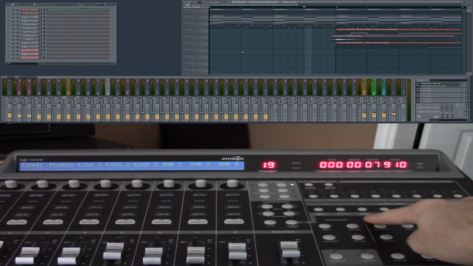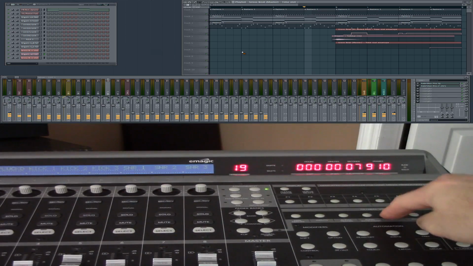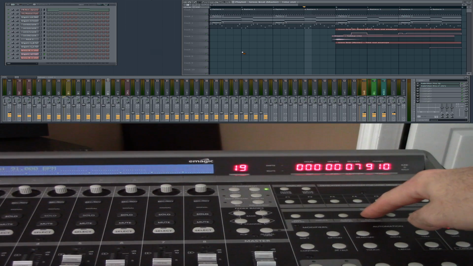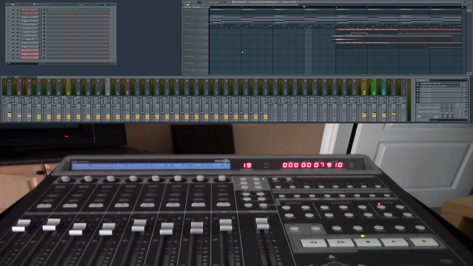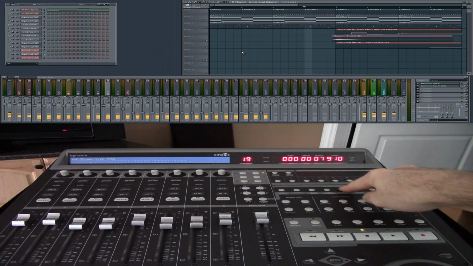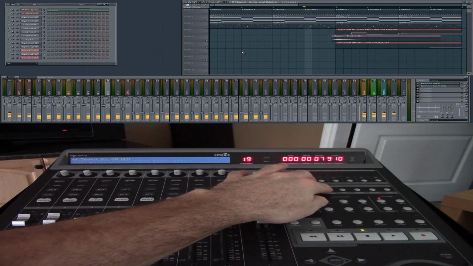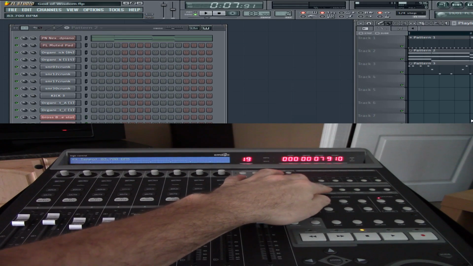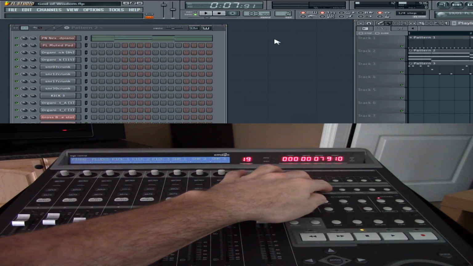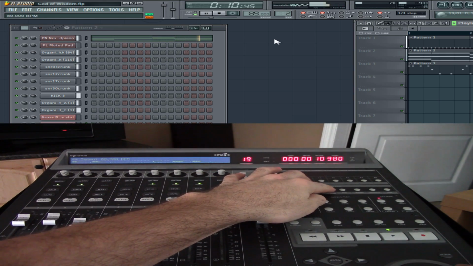MIDI tracks. Let's see what's going on here. I'm seeing tempo. I think you can hold down this and actually adjust the tempo. One sec, I'll zoom out just a little bit more. If I hold down this audio instrument, I can scroll down the beats per minute. As you can see on FL Studio, if you look right here, there's 83, but I can put it like there. I think it was like 90 something.